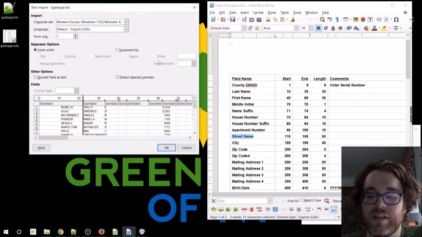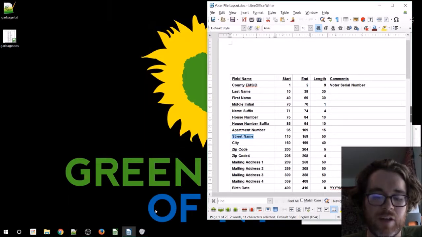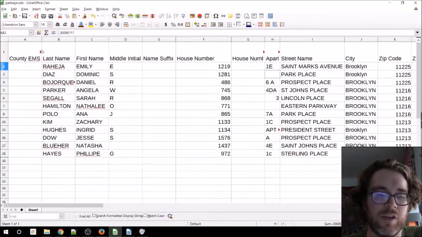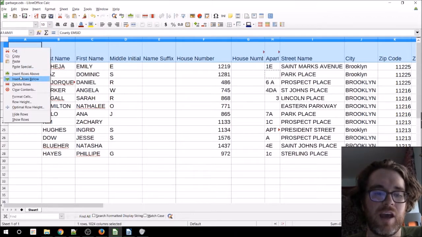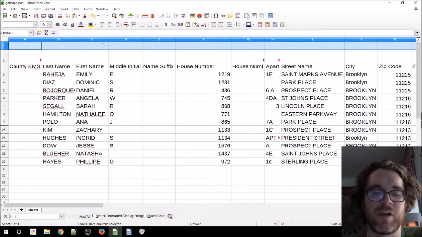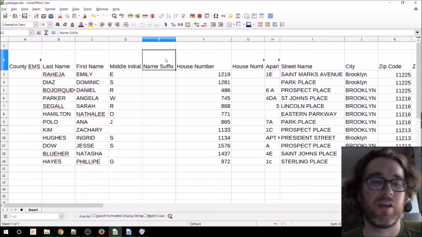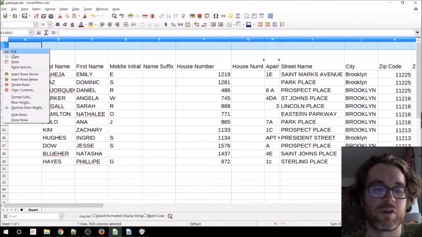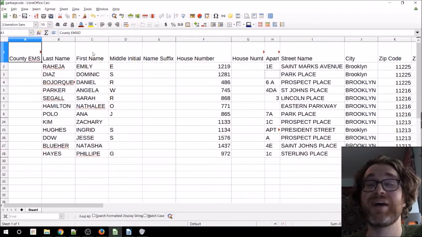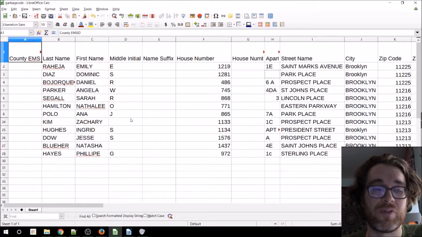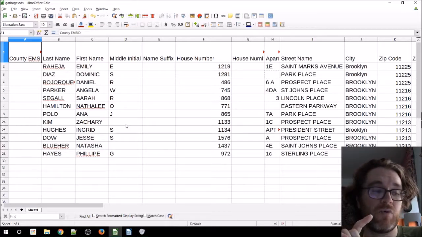All right, so that is the import dialog screen. Once you've imported it, you will insert a row at the top. You can right click and insert row above, and that's where you're going to type in your column labels so that you can easily read and work with this data. It'll also come in handy when we do some sorts and filters. I already have my column headers labeled, so I will just go with that. All right, I'm going to show you briefly a few different applications of this.